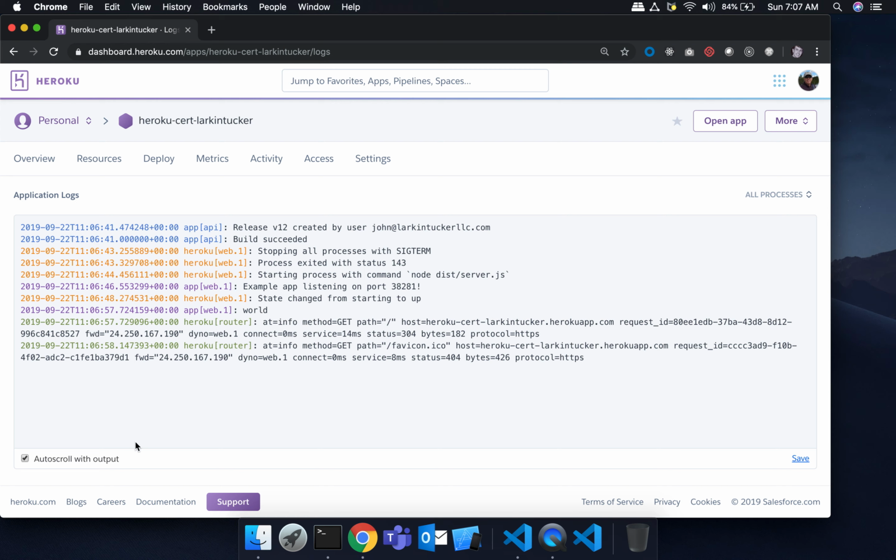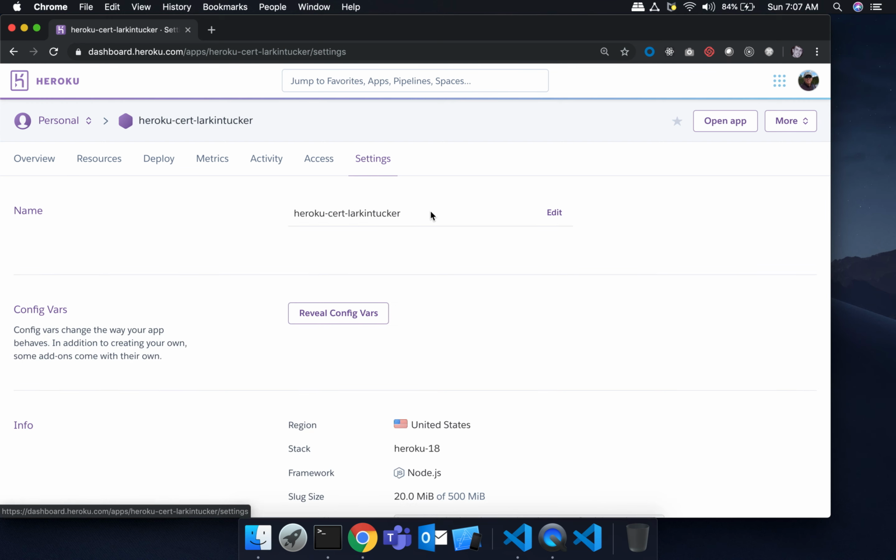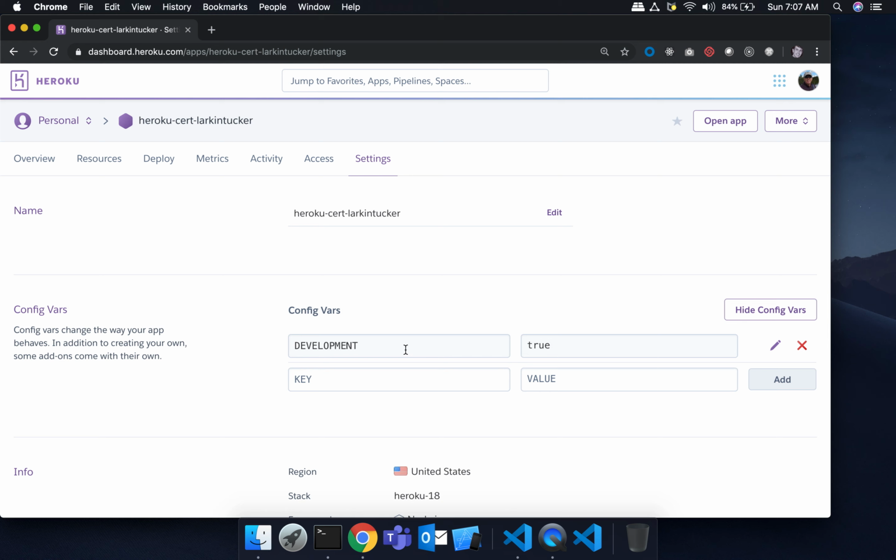Okay, so that's basically environment variables. There are a couple of details around them. One is that the combined sum of all of your environment variables has to be less than 32 kilobytes, which is a lot of characters, but there is a limit on it. The values you type in here can be alphanumeric with underscores. Okay, that's one.